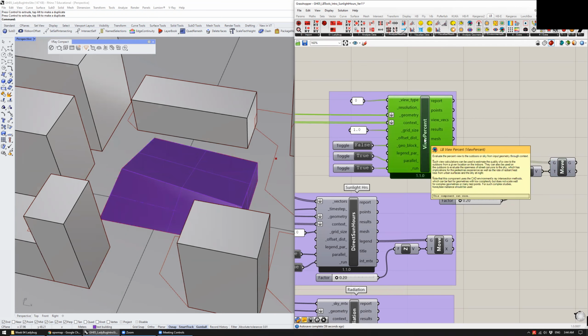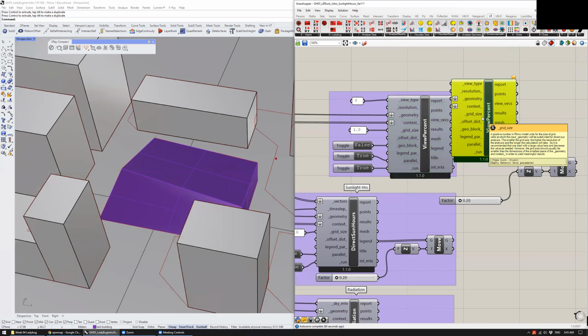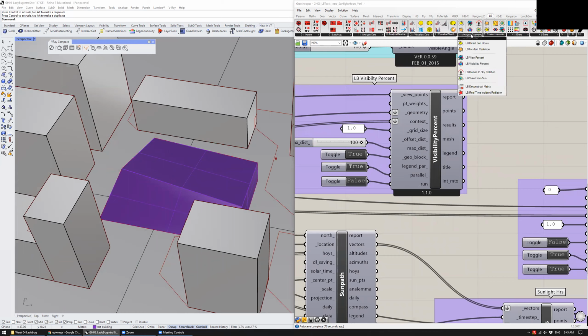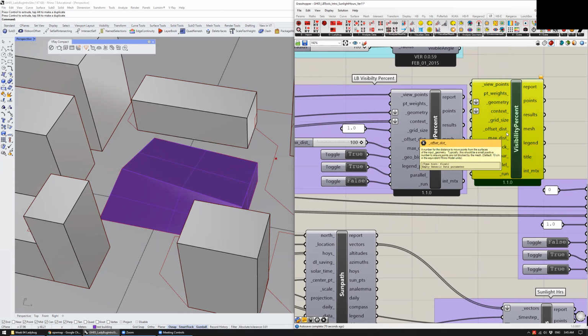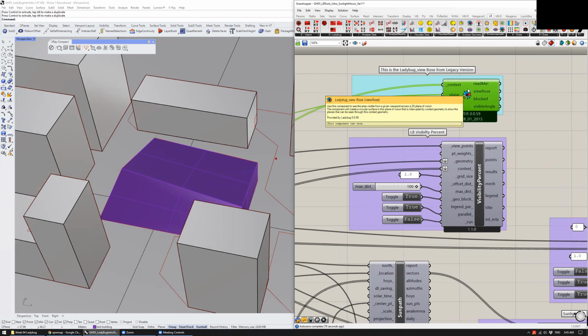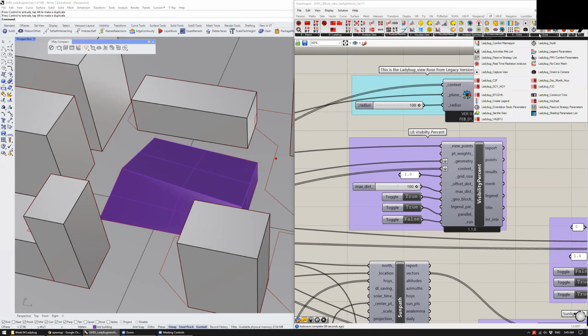This is the view percent, right? So I should be under analyze geometry view percent. And that's what this component is. Okay. Up here, right? So same thing, analyze geometry visibility percent. That's what this one is. Okay. This one actually can be paired with the legacy component, the Ladybug view rose. So that's why I say this, right? From the legacy version, I think on the legacy version, if you have it, it would be under extra. I think over here, basically number 6. Oh no, that's the shadow study. I forgot where it is.